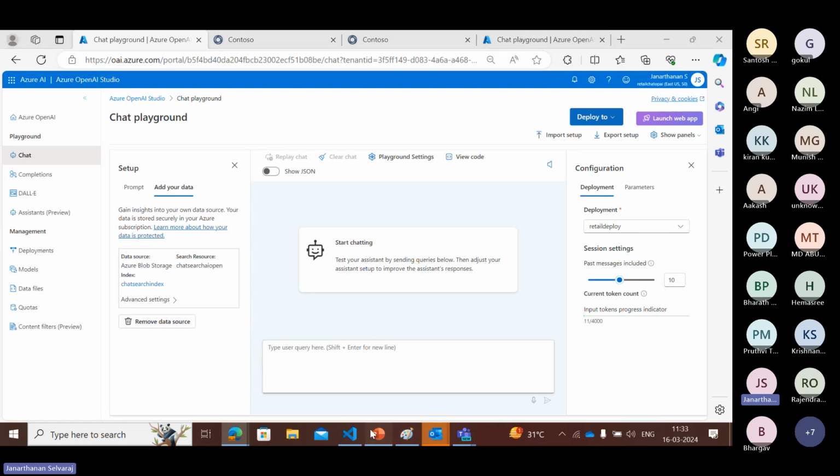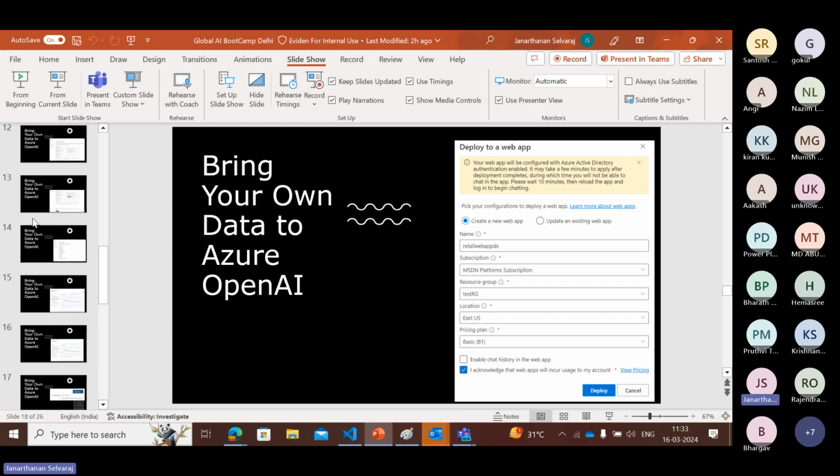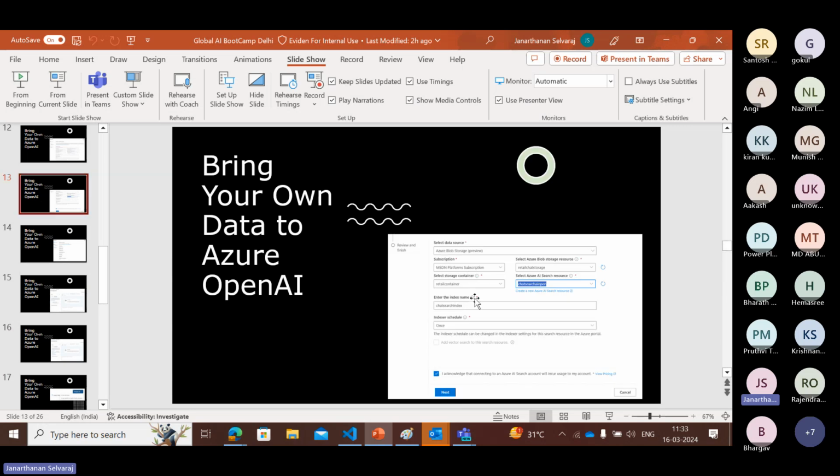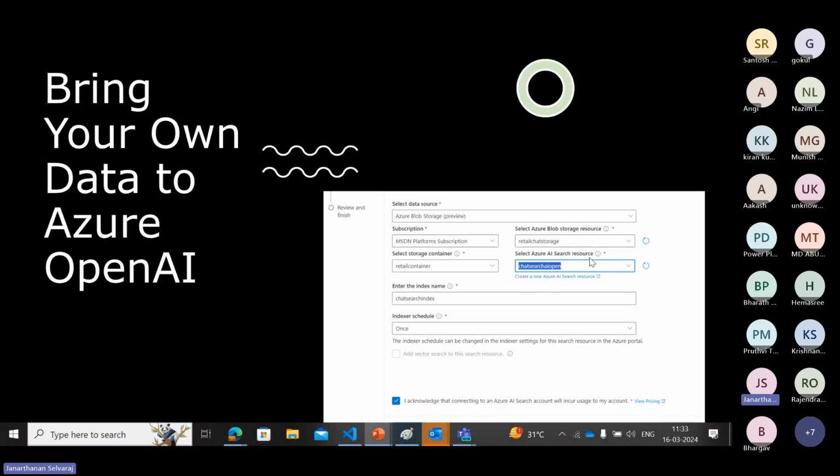You will not get this option immediately. Whatever I'm showing in the screenshot, you have to wait because in the back end they are reflecting it. You will not get these two buttons enabled immediately. That is one challenge you will be facing.